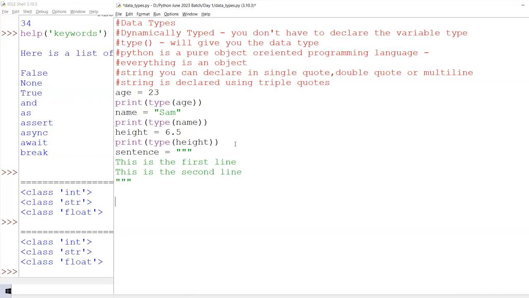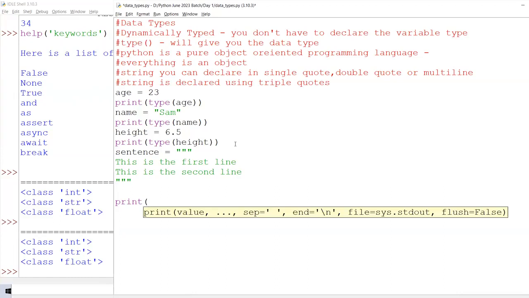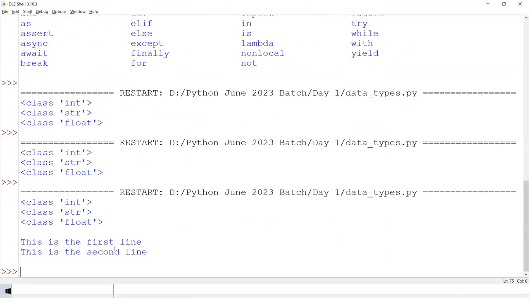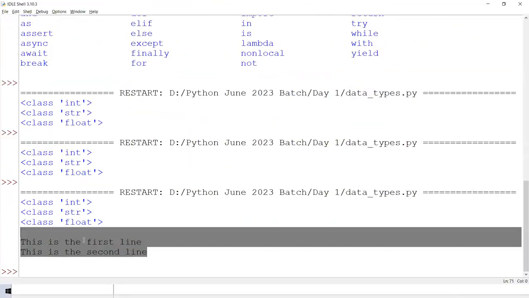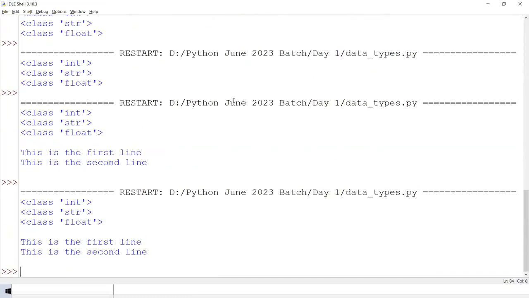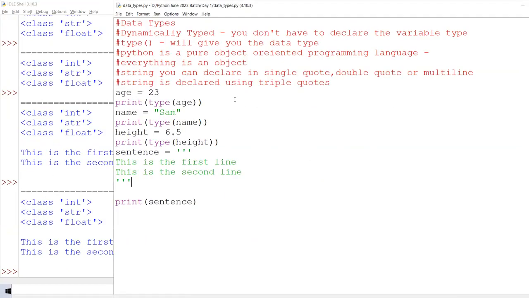And I'm just printing the sentence. Run this. This is the first line. You can use double quote or single quote, up to you. Okay, clear, guys? Yep, clear.